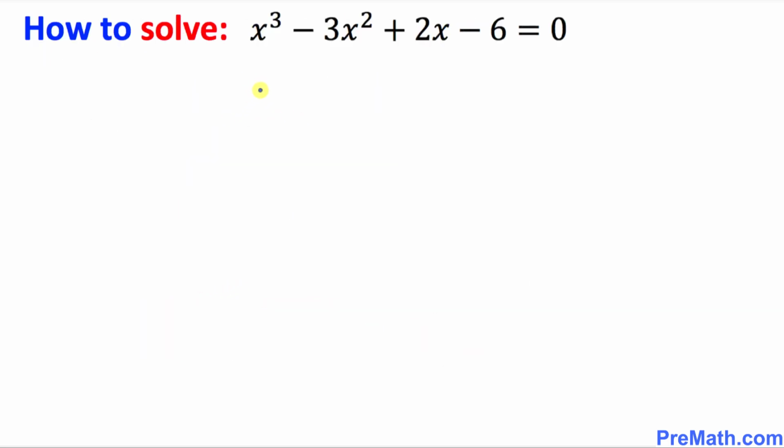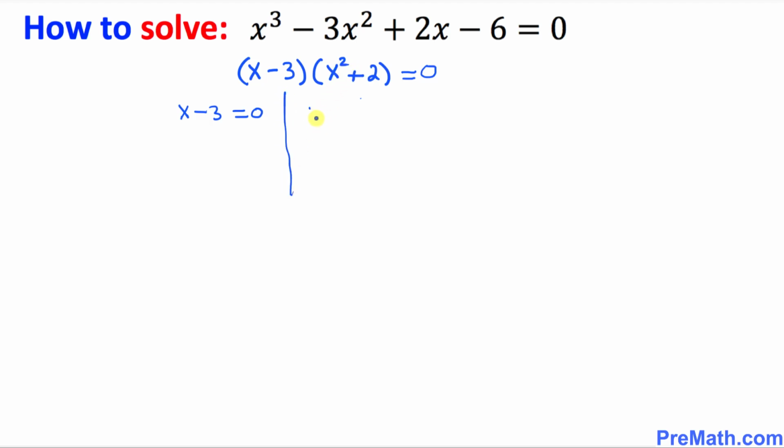Now I am going to show you how to solve this equation. And by the way, I have put this polynomial equal to 0. Always keep in mind that you must have an equation to solve for x. So previously we found the factors of this polynomial, which were these ones. I'm sure you remember that. So we're going to set this equal to 0. Whenever you have factors equal to 0, you can split them up. You can separate them. I'm going to put down x minus 3 equal to 0.